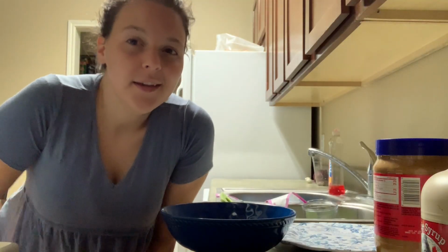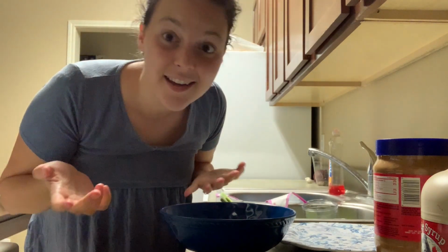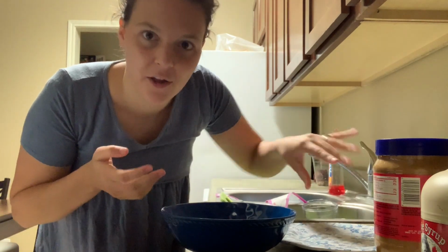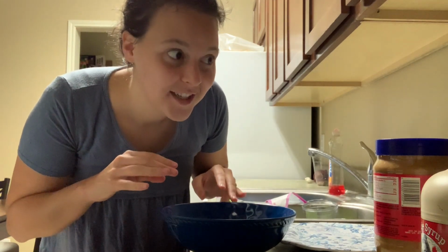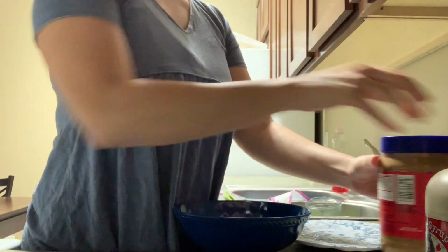Okay, to make these, I mean, there's not really a set measurement. I just kind of eyed it. It's just all about the texture. You want it to be sticky enough that it's gonna stay together and not fall apart when you put it on the plate. So I'm gonna add some stuff in, kind of mix it around, and I'll show you how it goes. Here we go. Okay, first I'm gonna start with my protein powder.